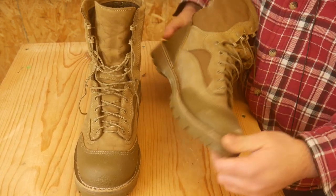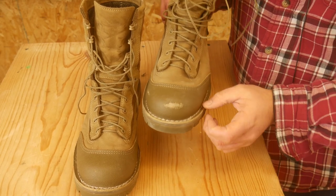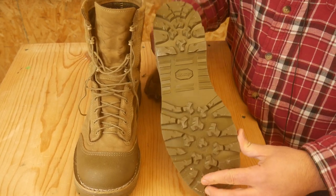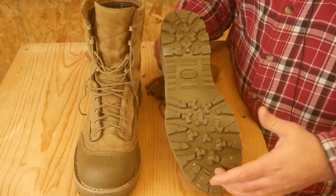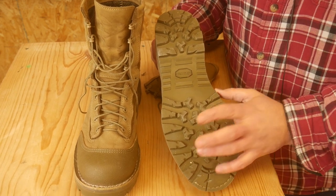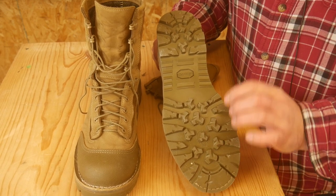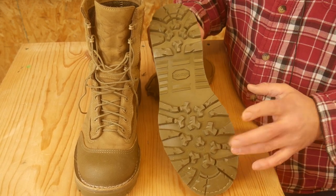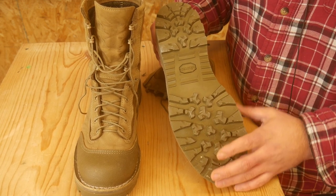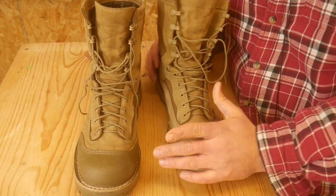The sole, as you can tell, is a little bit bigger than the actual shoe — they give you about a quarter to half inch all the way around the boot, so the sole ends up being pretty monster big compared to the actual shoe size. I like that. They're called Rugged All-Terrain boots — RAT boots — and that sole does a good job of giving you grip. I've never had slip issues. It's got big, deep treads. When you're wearing these with a pack or under heavy load, it's going to support that well and keep your foot pretty comfortable.